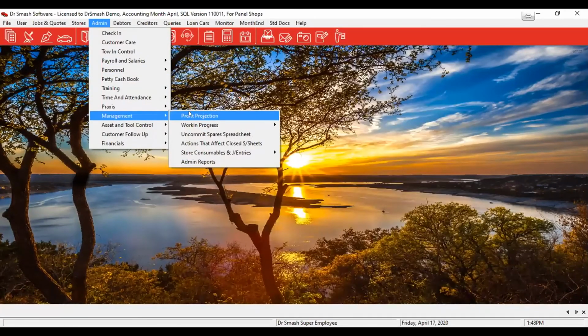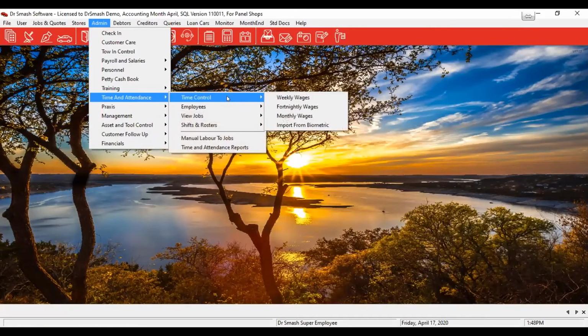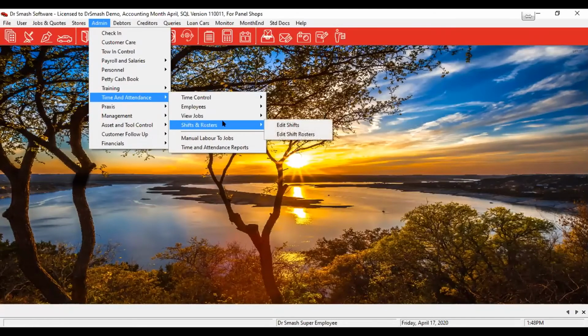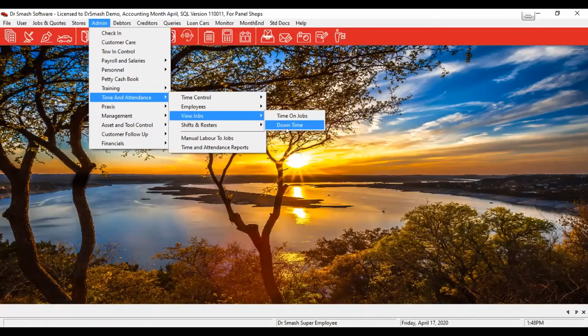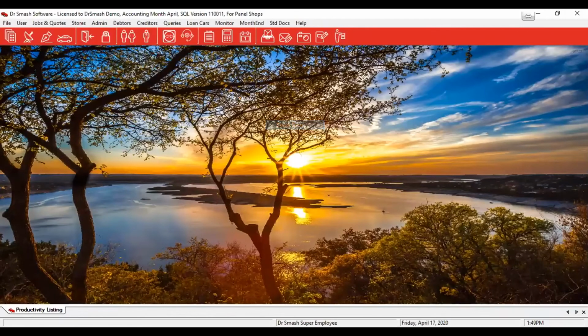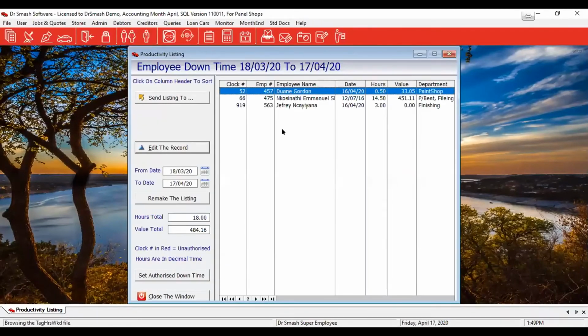It's so difficult for me to show you because there is downtime. We put Dwayne onto downtime. So we can go to downtime and there's a list of everybody that went onto downtime and how long they were on downtime for and what the value of that is. So you can now see that downtime is costing you that amount of money throughout the day and try and do something about it.